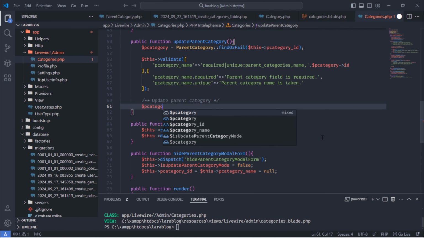Once the form is validated, update the parent category details.